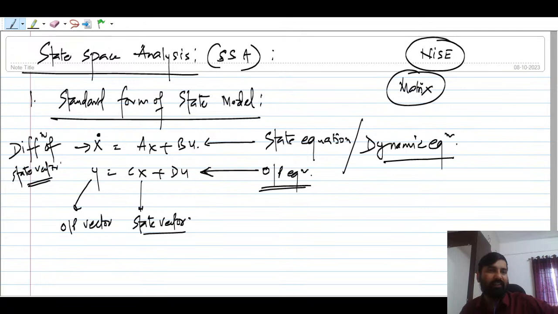Okay, remember this, it is important. So x is what? X is the state vector, right? What is this state? State is nothing but a future we have here, right? We'll talk about that, okay? Yes, so I think this is clear.